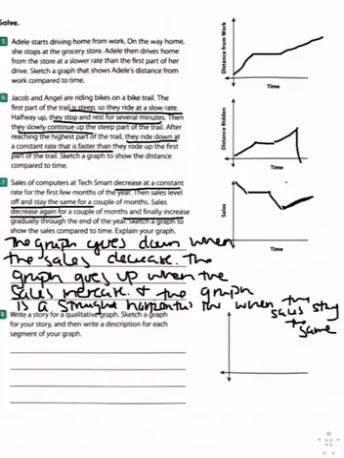Number eight, write a story for a qualitative graph. Sketch a graph for your story, then write a description for each segment of your graph. So, my story is my distance from home over time. I start in the morning by driving to the gym. I stay at the gym for a short while before I drive to work. Once I get to work, I stay there for a short while before I go home.